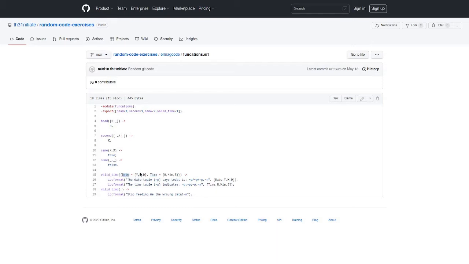Basically you match on those values to say year, month, and date, and they have to match whatever this tuple has been defined as and whatever this tuple has been defined as. But again, I don't know if that can be dynamically updated in the background. Maybe you can do that using some other type of function.